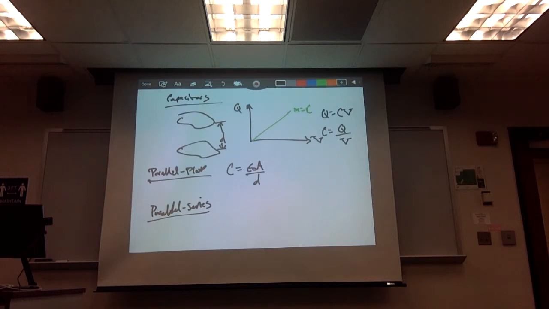So, parallel and series. If I have these in parallel, what's the same is the potential. In this case, the equivalent capacitance is simply equal to the sum over all the pre-existing capacitors. For series, the current is the same, that's an I, so it actually fits in there. In this case, we found the equivalent capacitance was the inverse of the sum over all the inverses of the capacitances. So this is my parallel and my series.